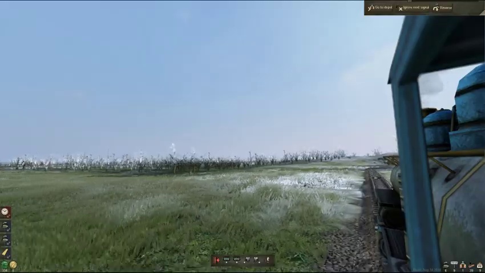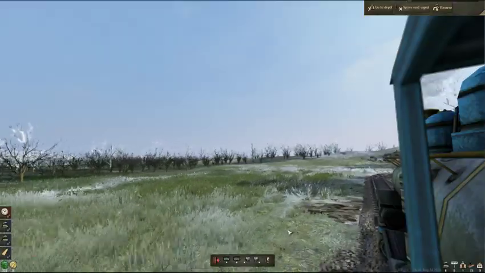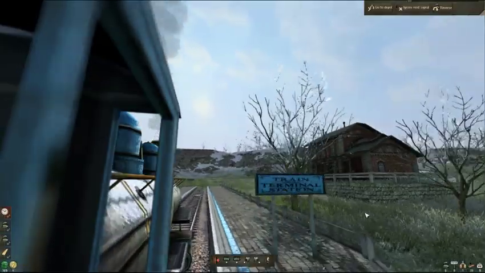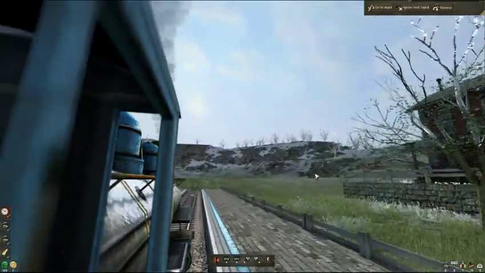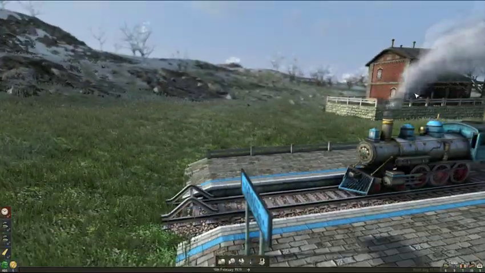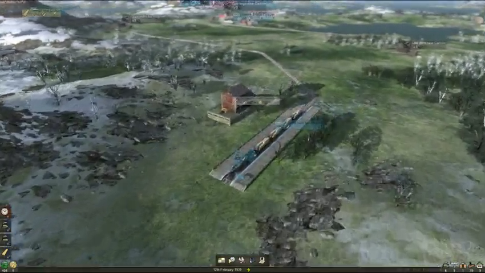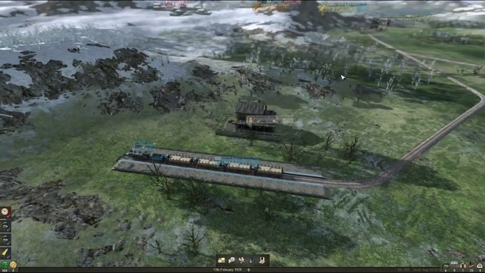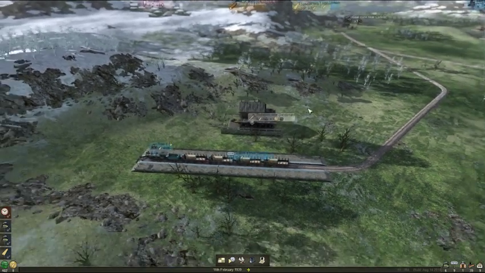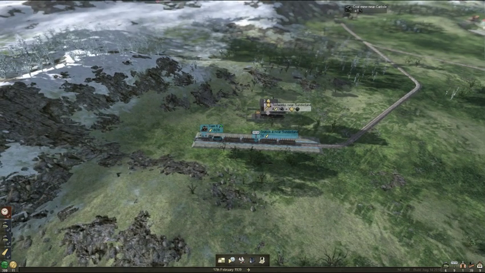That'd be short though. I don't know if the station would be able to keep up with the demand of the train constantly going back and forth. I mean, we can make it wait for a full load. First job. Making some coal tokens.